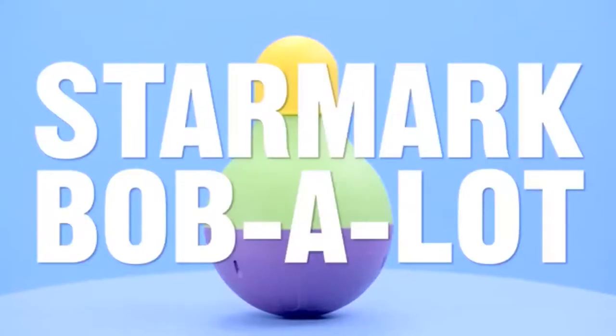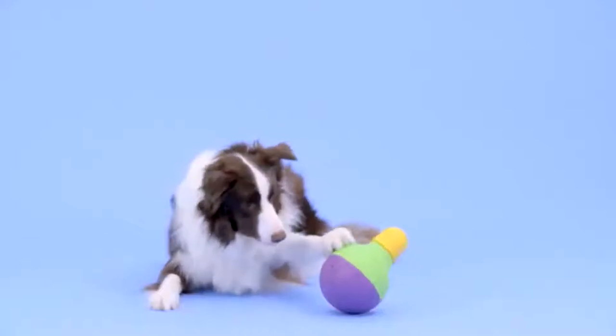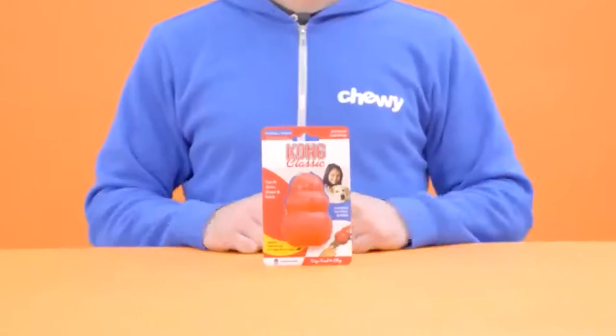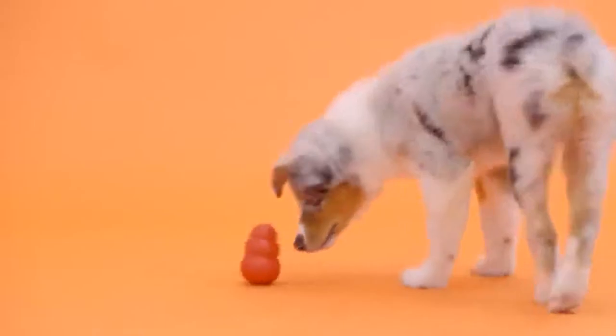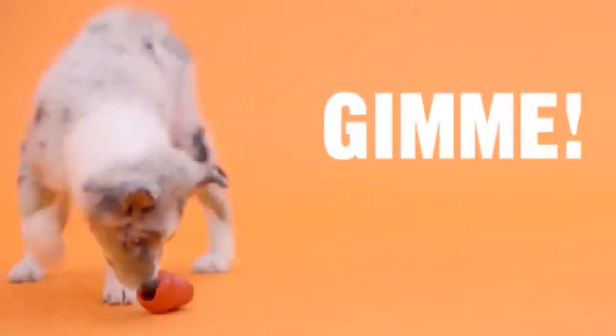So which interactive toy is right for your pup? If you need to tempt your furry friend to play on their own, there are snack-based toys. Starmark's Babala is a fun, oblong treat puzzle that'll keep them busy poking, pouncing, and pushing out the tasty goodness you hid inside. There's also the classic Kong toy. This rubbery, bouncy toy has a hole in the center to stash treats. So it's not just nice for your pup to gnaw on, it's a great way for food-driven dogs to focus all of their energy on getting to that tasty reward.